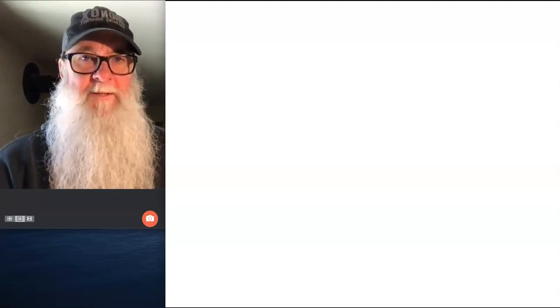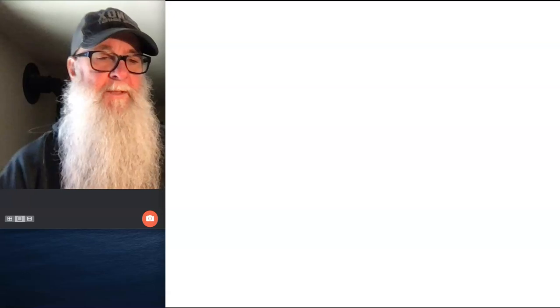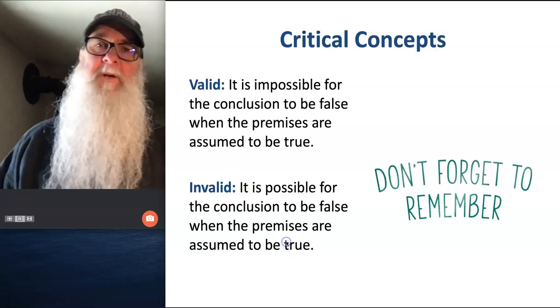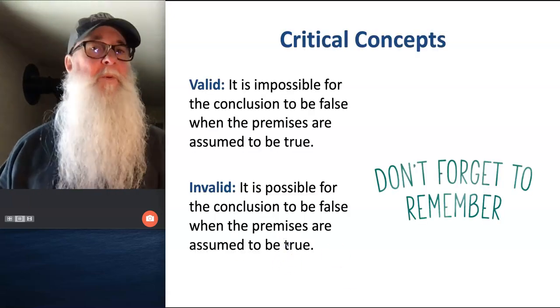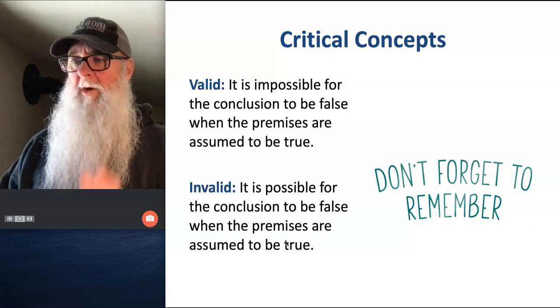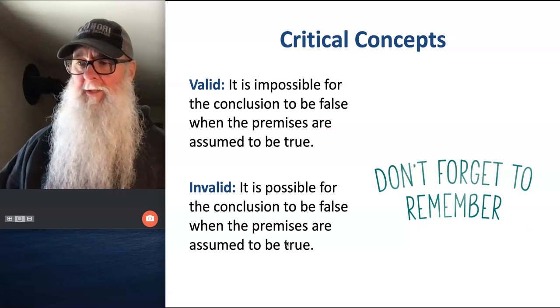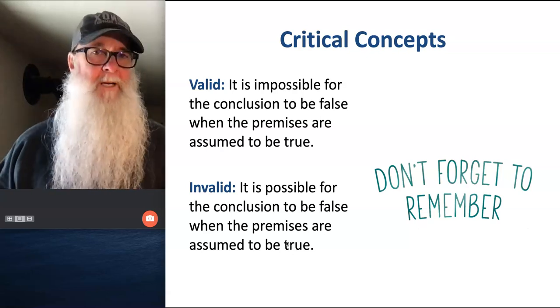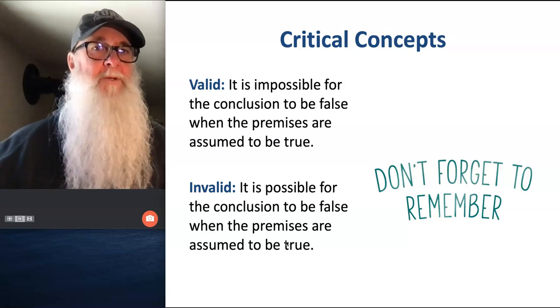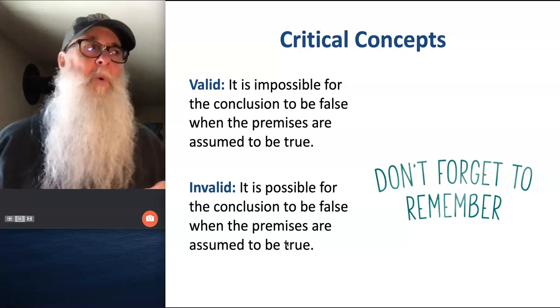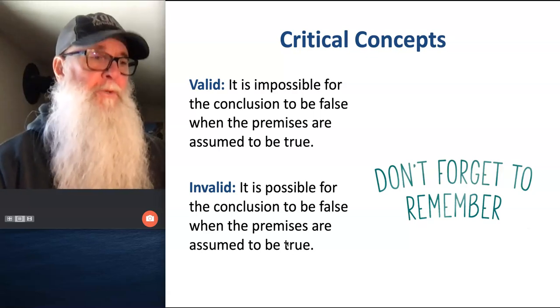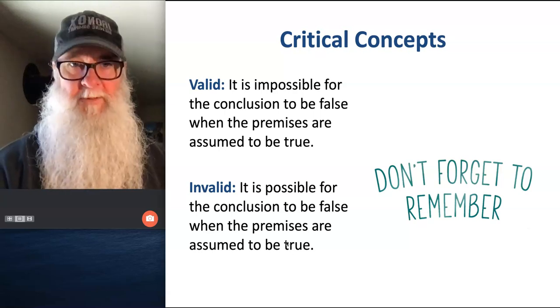All right, let's put our fancy Venn diagramming skills to use evaluating arguments. And remember, when we evaluate arguments, we always begin by examining the argument's form, not its content. What we want to know is, are these ideas put together in such a way that they're reliable? And we do that by asking this question. Is it absolutely impossible for that conclusion to be false when I assume the premises are true? Or can I think of a way the conclusion could be false even when I assume the premises are true?